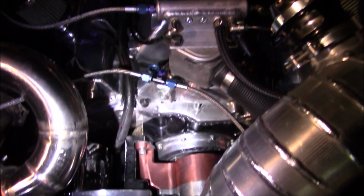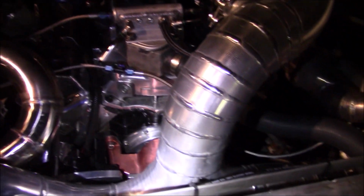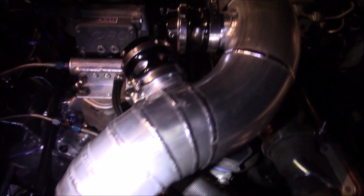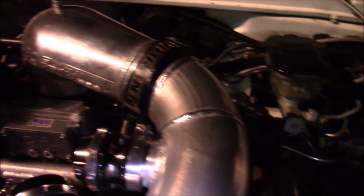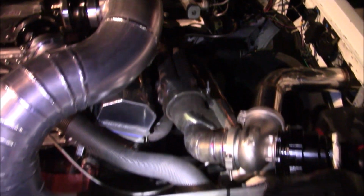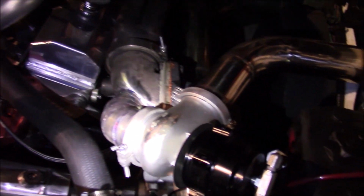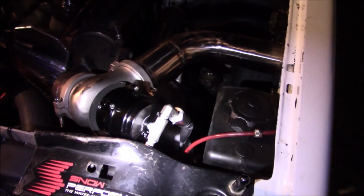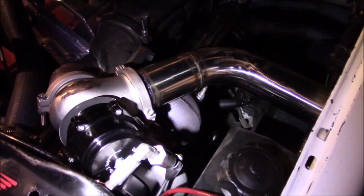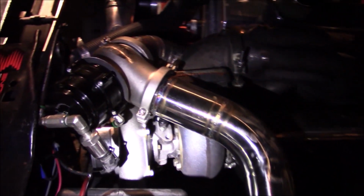And especially when they're laid out as well as they are, you have the force of the exhaust going through the system, hitting the bottom of that valve, trying to push it open too. So you get the static pressure, which is just your back pressure trying to open them, and the dynamic pressure from the moving fluid trying to push on it as well. So it can take a good bit of dome to keep those shut. Especially when you get up in the high airflow, like high RPM, high boost, it's trying even harder to push that gate open. Yeah, it sounded to me like it was only on about 12 pounds right there.